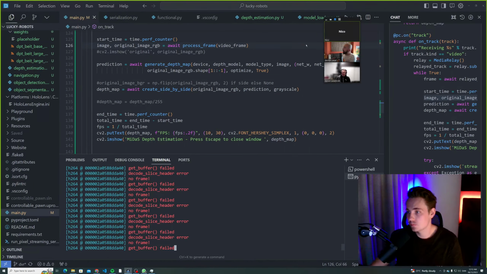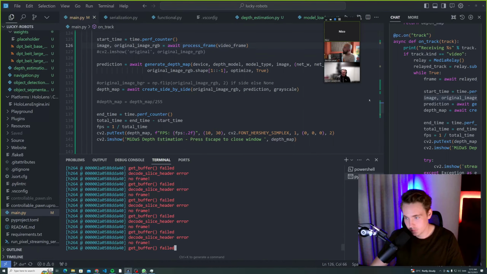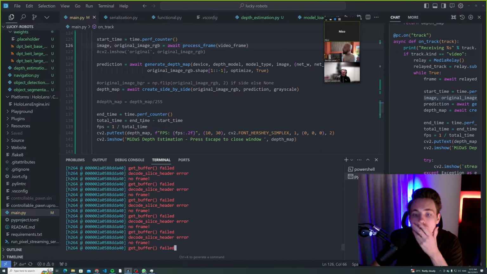But what's happening now is there's a while true loop where we receive those images. And when we insert image recognition code in the same loop, it starts throwing some errors that we don't know why. Or it basically just crashes.